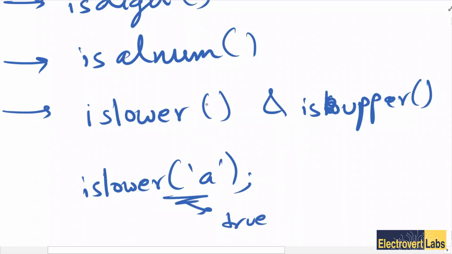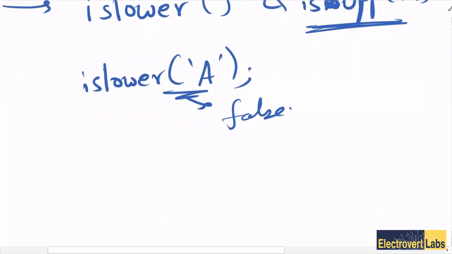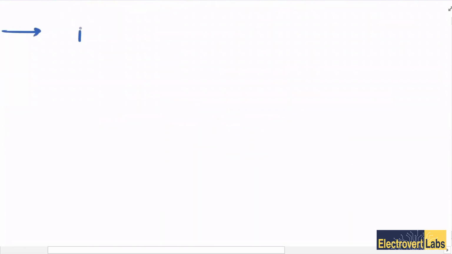But if you give capital A here, the output will become false. Similarly, isupper checks whether it is in uppercase or not. Then there is a function isspace. It checks whether the character is a space or not.